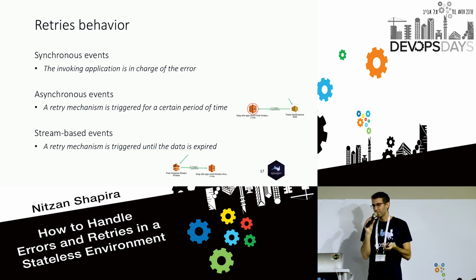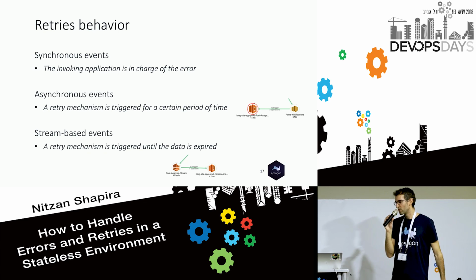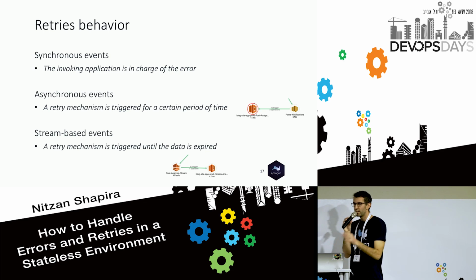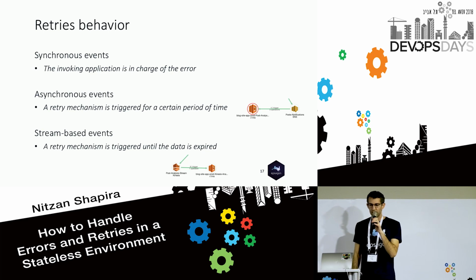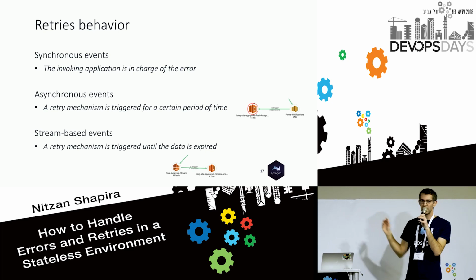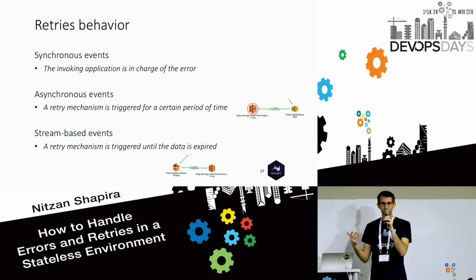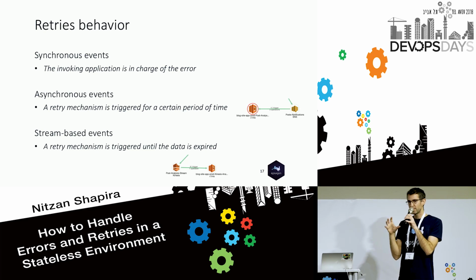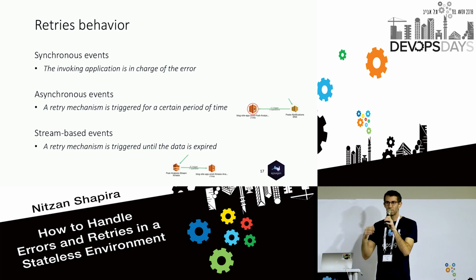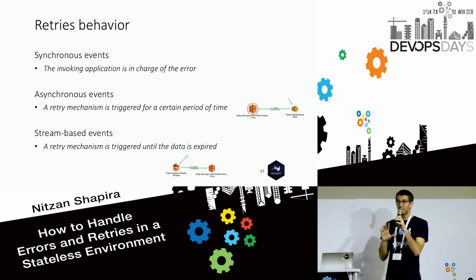It's up to you. But the more interesting use cases are things that are actually embedded in the cloud provider infrastructure. So for example, on the right side, you see the SNS that's triggering a Lambda function. Then the Lambda fails. So by default, the SNS will try to run the Lambda up to 2 more times, a total of 3, in this specific time interval. So for example, if it failed quickly, it will try to run it again and again. So is it something good? No. Well, you don't know. It really depends what this Lambda is doing, but this is the default way.